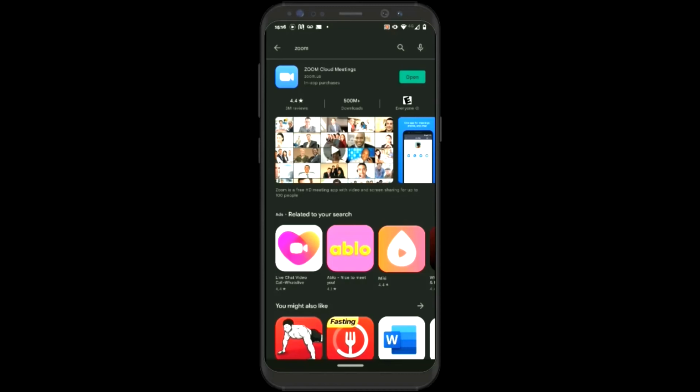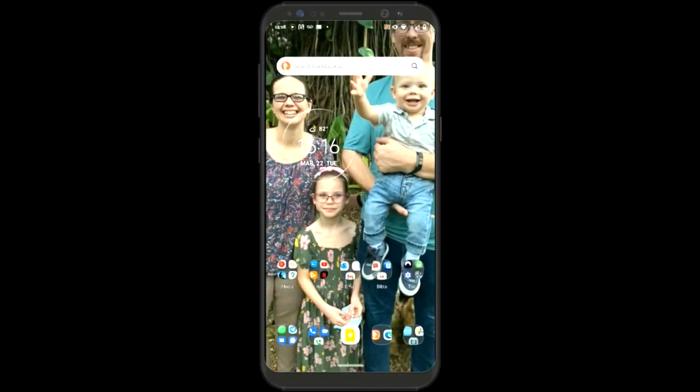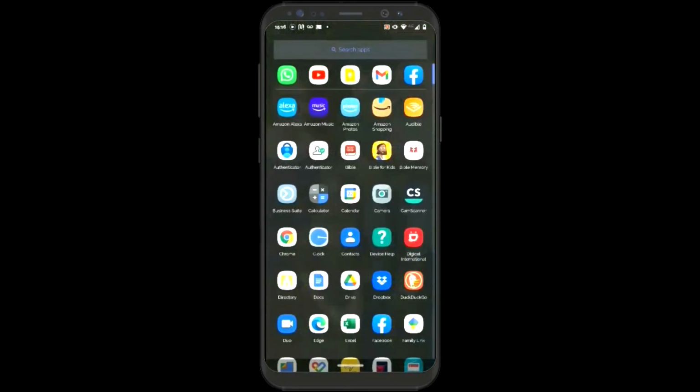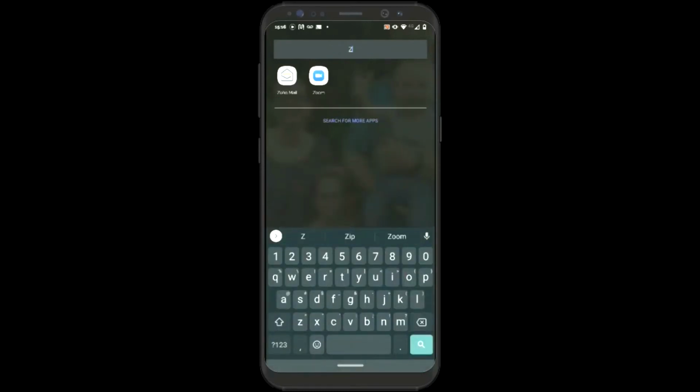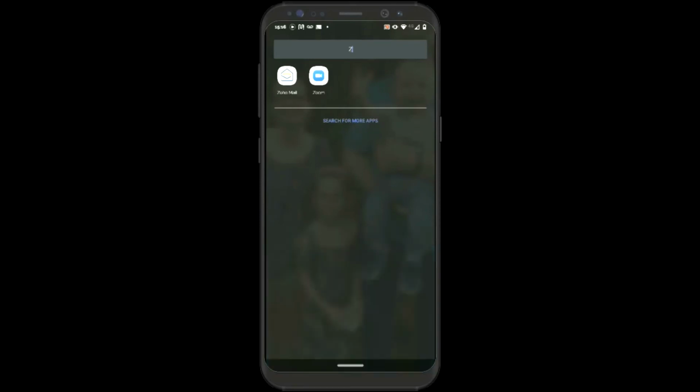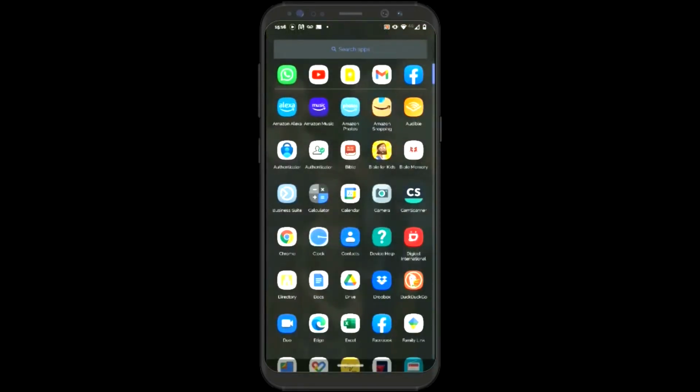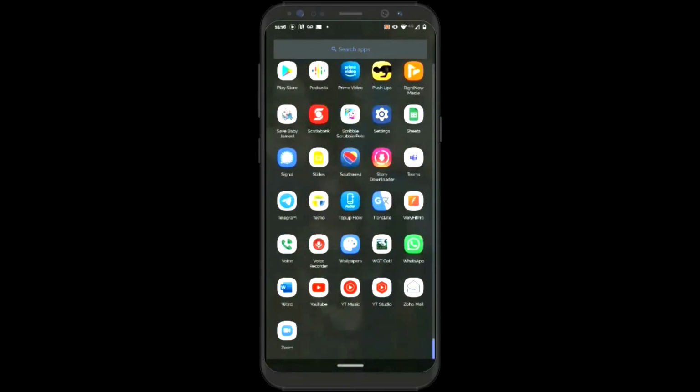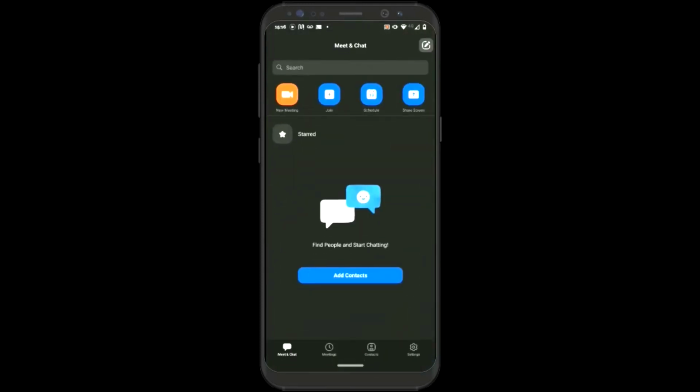I could go ahead and click open, but I want to walk you through how you would do that on your phone. So once again, what you would do is open where all of your apps are. You can type in the top and search for Zoom. As soon as you type a Z, it will probably show up there. Or if you just want to find it manually, you might scroll through. Your phone may scroll up and down or side to side, but you just go till you see the Zoom icon, and you will click on that, and it will open the Zoom app.